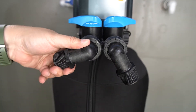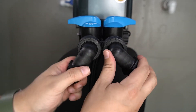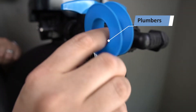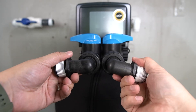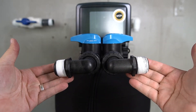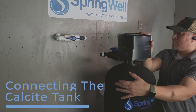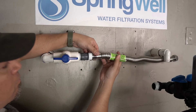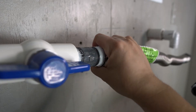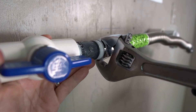Note that the fittings are designed to pivot even with the fasteners fully tightened. The threaded ends of the MNPT fittings will now need to be prepped with plumber's tape — repeat with both fittings. The tank can now be positioned so that the connections are facing the pre-plumb. In this example, corrugated water connectors are being used to connect to the pre-plumb. If you're working with threaded connectors, be sure that they're fully tightened.